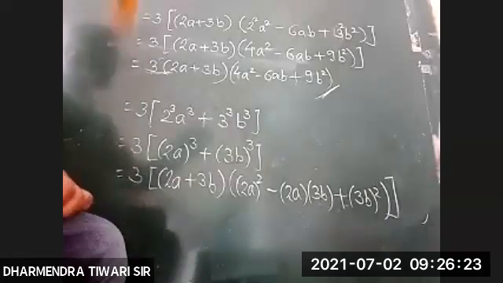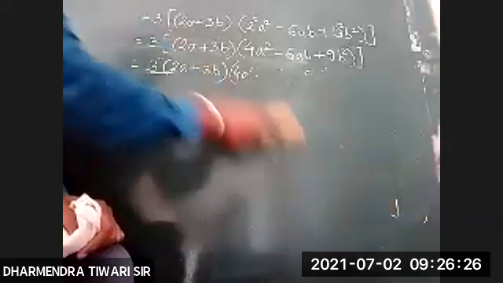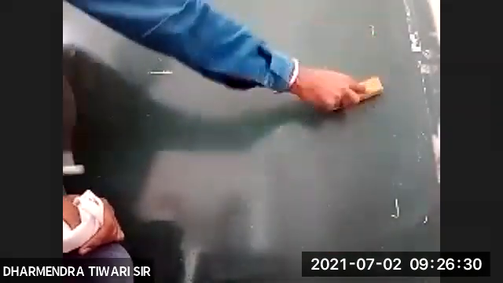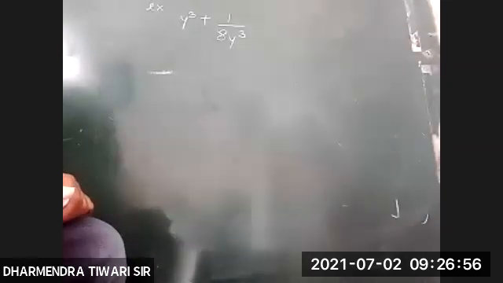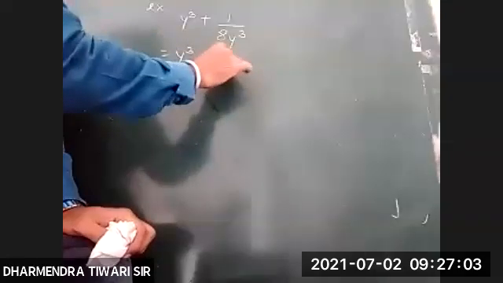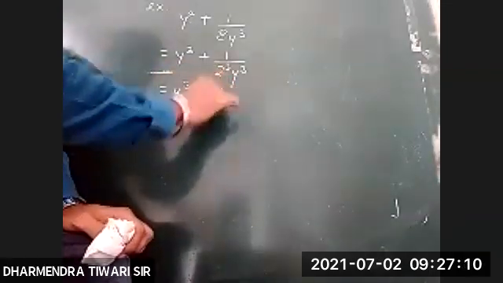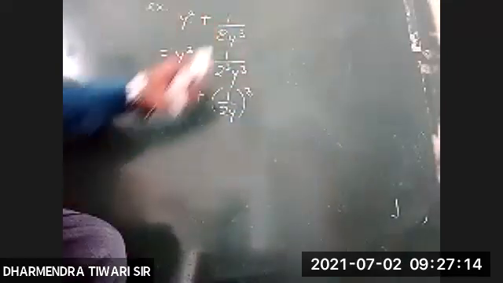Let's do a problem in which we are having a fraction term involved or the same form. So let's write next example. Say we are having y cube plus 1 upon 8y cube. You can write this as y cube plus 1 upon, it can be written as 2 cube. This is y cube. This is y cube plus, now you can write this as 1 upon (2y) the whole cube.